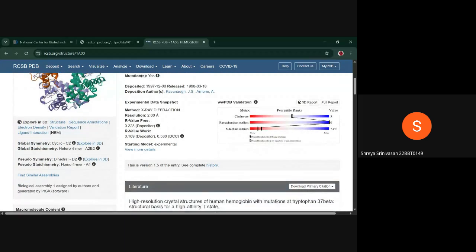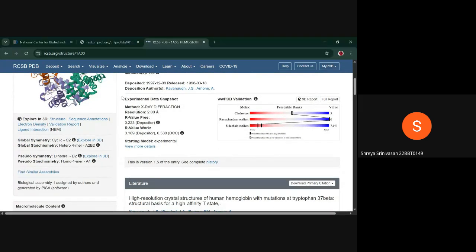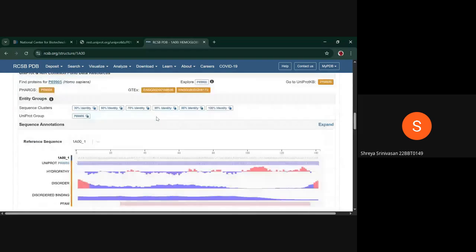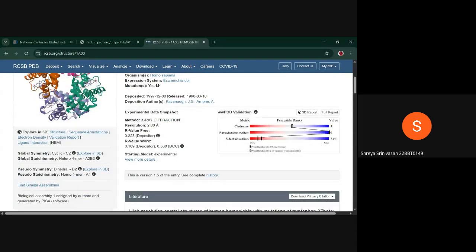Now, if you see the experimental data, they have shown what experiment they actually used to obtain the information provided here. Here it shows X-ray diffraction. Most commonly used is X-ray diffraction in order to study proteins. NMR and X-ray diffraction are all studies which will help you classify the three-dimensional structure of a protein.